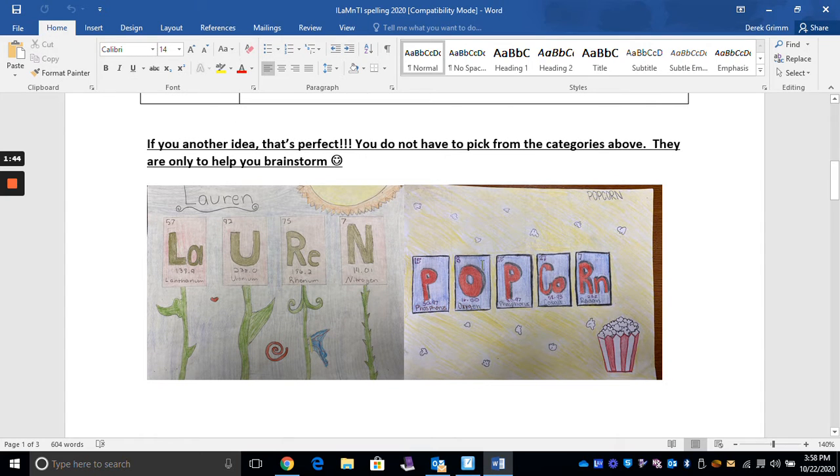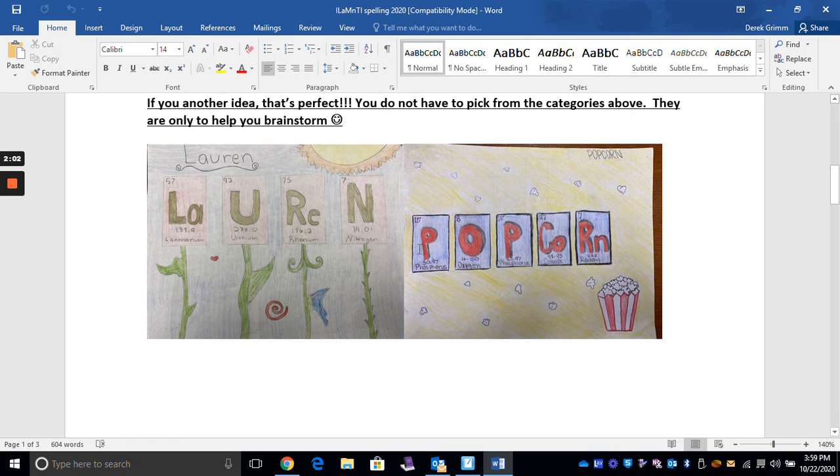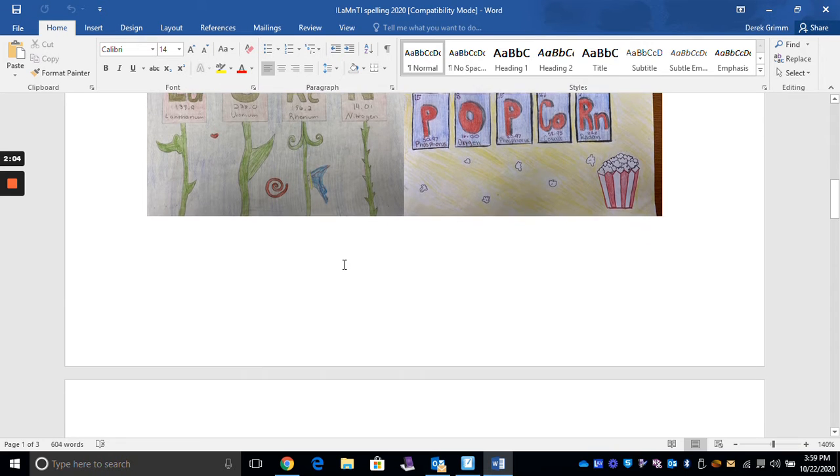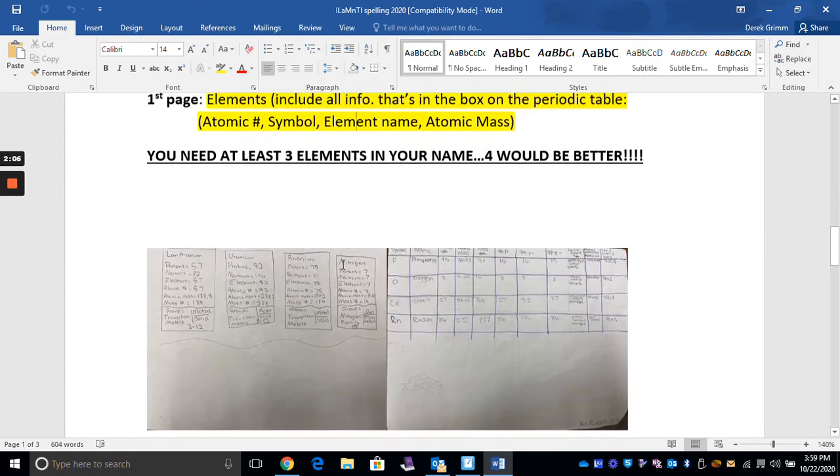And again, you have this paper linked in Canvas Calendar. But you must have your atomic number, your element symbol, your atomic mass, and your element name. You must have every bit of information that you see in the periodic table in your chemistry spelling project. You must also have some information on the back.